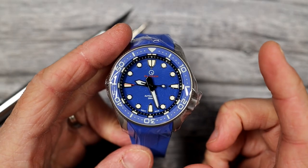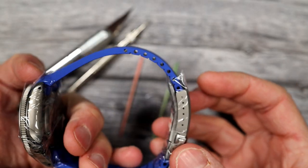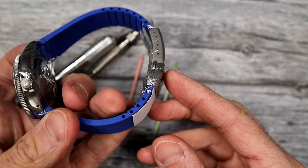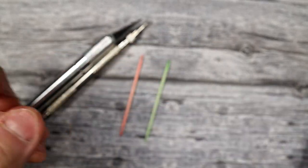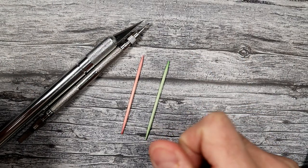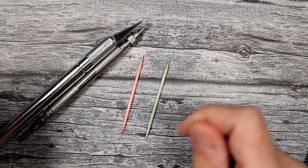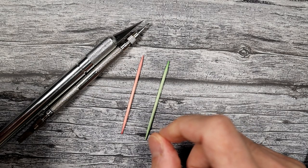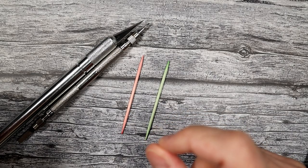We're going to learn how to size a rubber strap — this is the Islander Sands Point. It's a special rubber strap because it goes into a deploying clasp and there's no tongue-and-buckle or prong-and-buckle to slip through. The most important thing to know is that you can never put strap back on — you can only cut it off. This is a one-way operation, so go slow, a little bit at a time, because if you cut off too much, you're going to need a new strap.